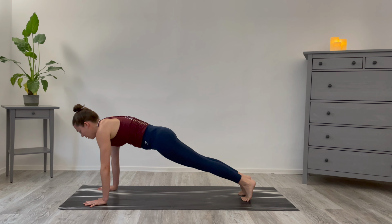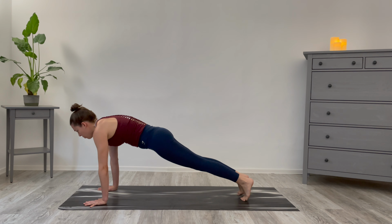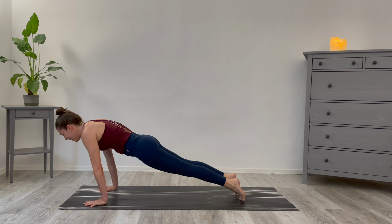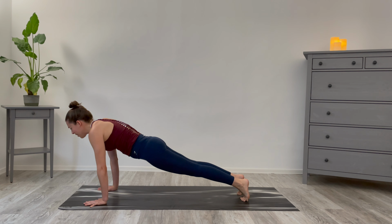And then lean your weight forward, move your shoulders past the crease of your wrists. Exhale, draw your weight back. Inhale, lean your weight forward. Exhale, draw your weight back. Inhale, lean your weight forward and stay there.